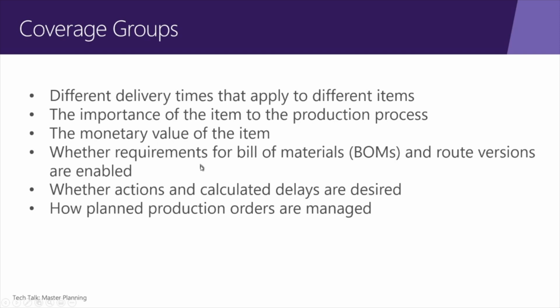It will also be important, if you're a manufacturing company and your items have bills of materials, to understand whether you're only planning at the finished good level or you're going down to the raw material level also. Those will be the parameters on the coverage group that we will be setting, to say how far down the line we want to explode these BOMs and use that as part of planning. If we are using capacity planning, then that will be based on the route.